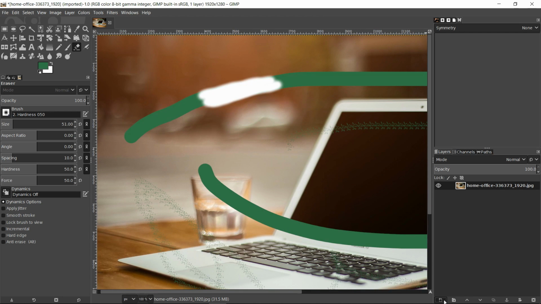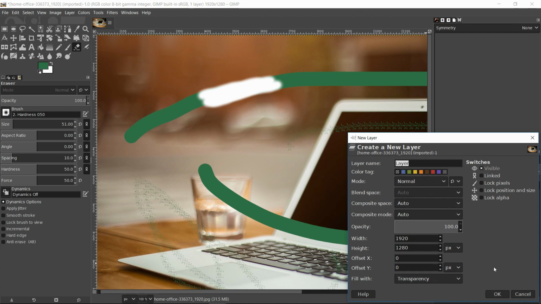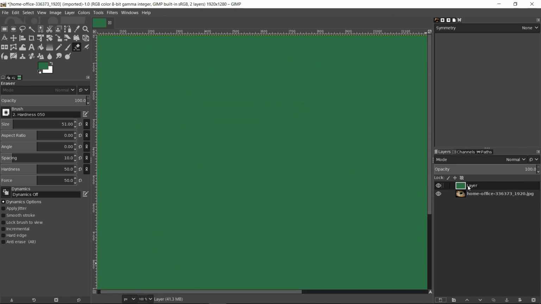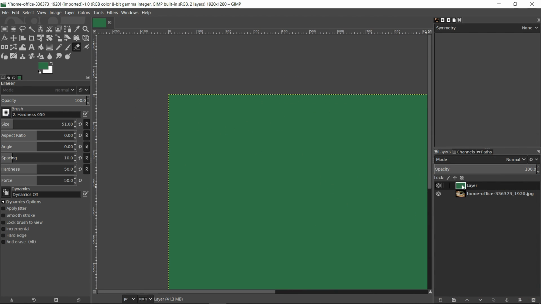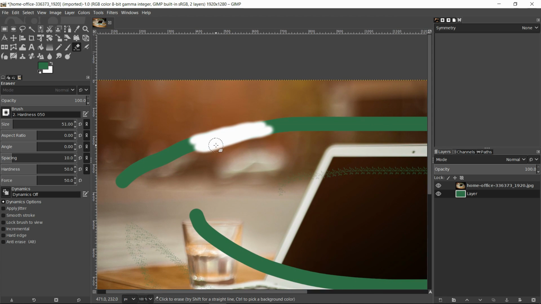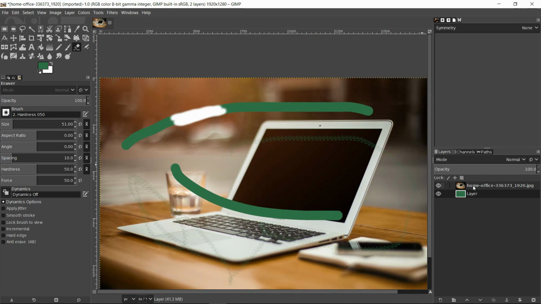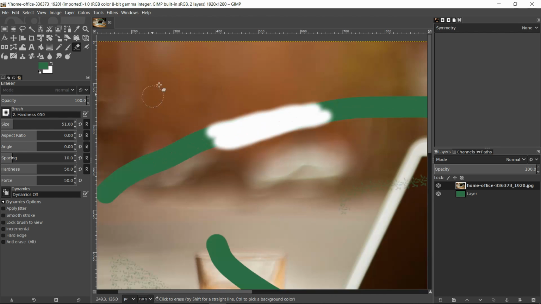So if I add a new layer here, and I'll put it in the background, I will fill it with, say, the foreground color, using that drop down at the bottom. So we can see this is a purely green layer, and I pull that behind the image layer. We can't actually see the background layer at all. And that's because the top layer has no transparency whatever. It has no alpha channel, so it does not support transparency. So the eraser tool gives us white instead of transparency.